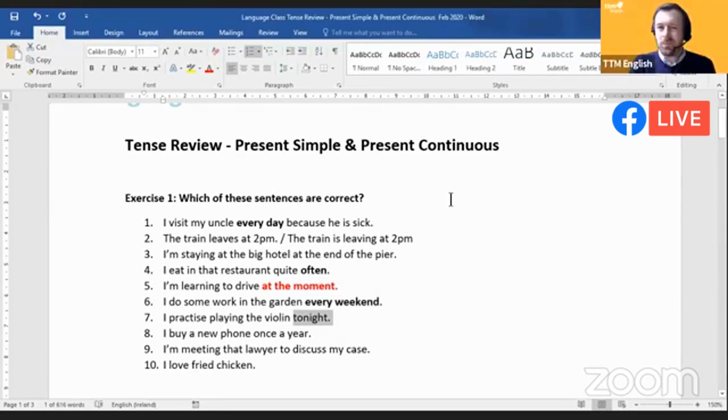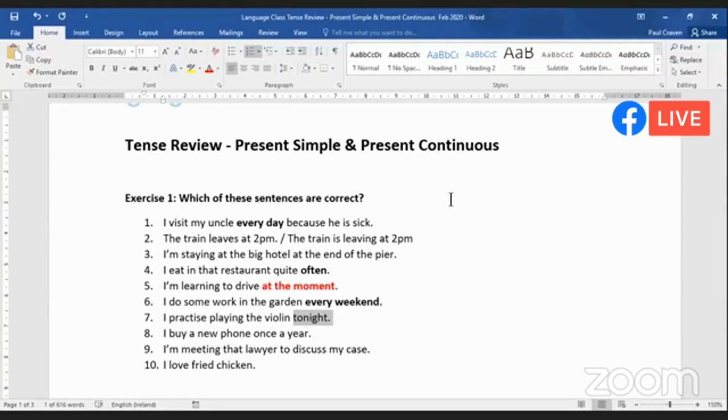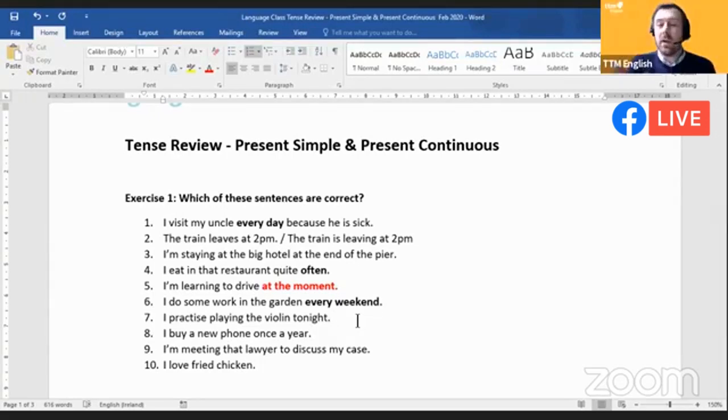It's going to happen. So it's the future. But is it a scheduled event? I suppose it is a scheduled event, isn't it? It's not a schedule. Is it not? Well, it depends, doesn't it? This is where you get to choose now. Are you practicing on your own or are you going to a lesson? You have to make the choice.